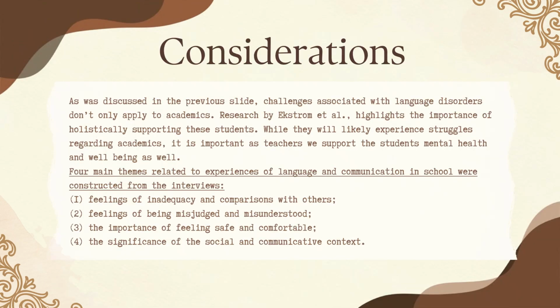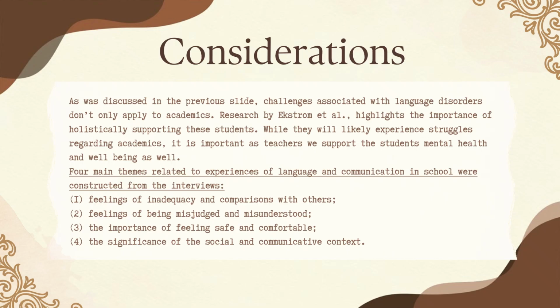Just branching off of this, some considerations to keep in mind. As I mentioned on the previous slide, these students are at an increased risk of bullying and exploitation as well as lowered self-esteem. So it's clear that the challenges associated with language disorders don't only apply to academics. It's important to take a holistic approach when supporting these students. Instead of simply focusing on their academics, be sure to also support their mental health and well-being.